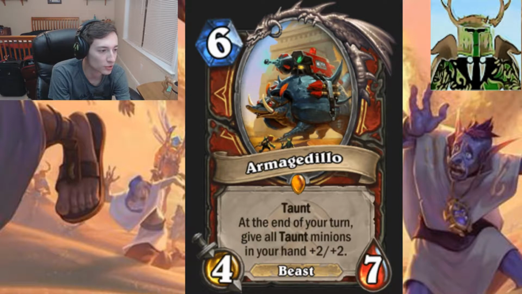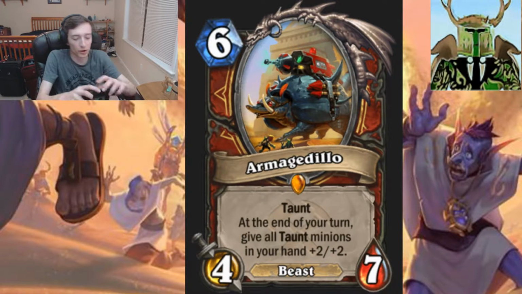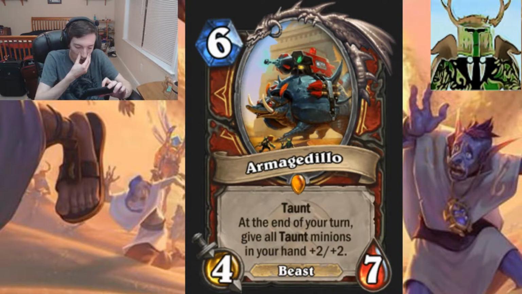Warrior has no class mechs right now, as I'm looking, I don't see any class mechs for Warrior. What makes this weird is it's a beast. It's not even a mech, so you can't get it with your Omega cards, right? That is funky. You can't go with Omega Assembly. It looks like a mech, but it's a beast, I guess.